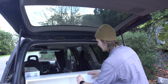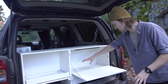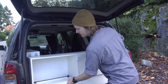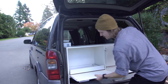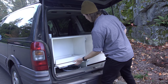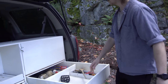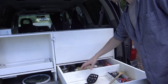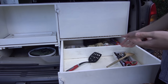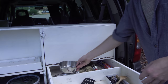So this is actually pretty functional already — this is how I bought it, it was already converted out. This is kind of like a storage area here with these nice little latches. This one slides out so you can put your stuff there. This slides out as a table, which is nice — it supports a lot of weight. Another drawer here. And over here is where you put your stove and then you can prop it out over there. It came with all this stuff — miscellaneous utensils and things.